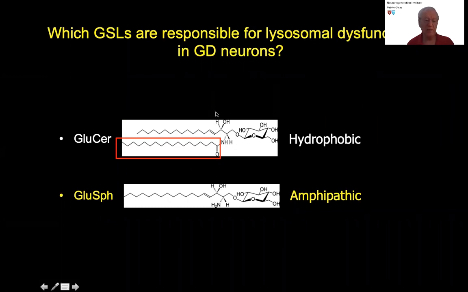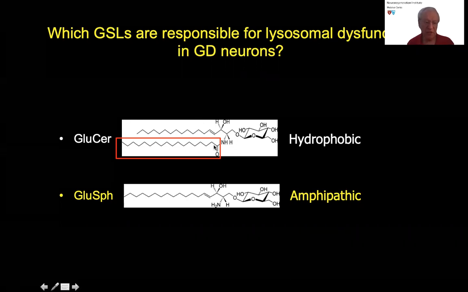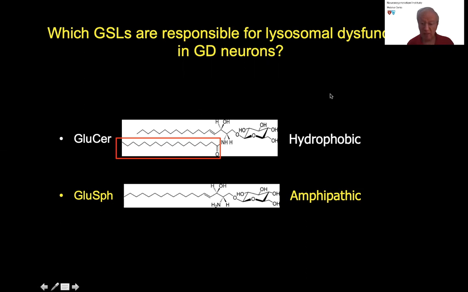Glucosylceramide is very problematic in Gaucher macrophages because the Gaucher macrophages ingest, phagocytose, red blood cells, and these red blood cells have glucosylceramide on their surface, and if the enzyme is not very active, then it cannot digest that, and there is accumulation of undigested, incompletely digested red blood cells. And there is a lot of glucosylceramide which accumulates sometimes as crystals inside the macrophages. But I will argue that in the neurons, it's slightly different, and that this glucosylsphingosine is really very important.